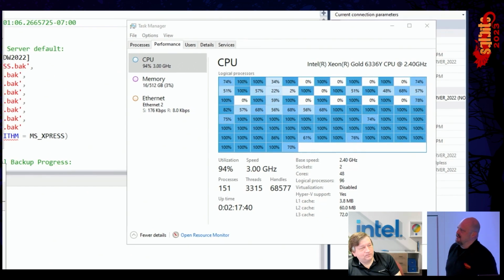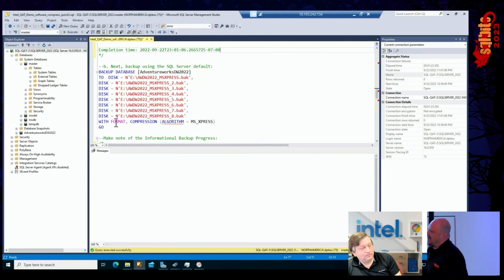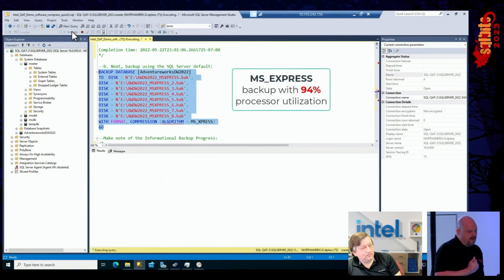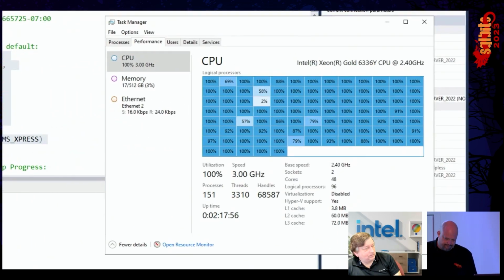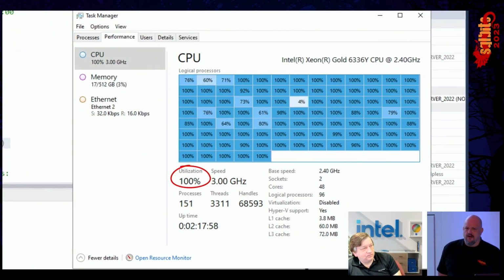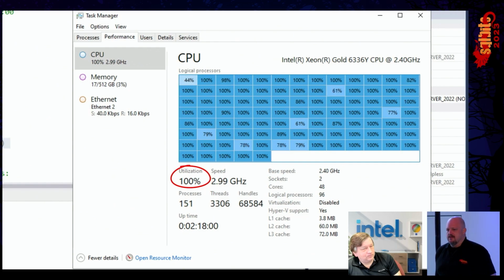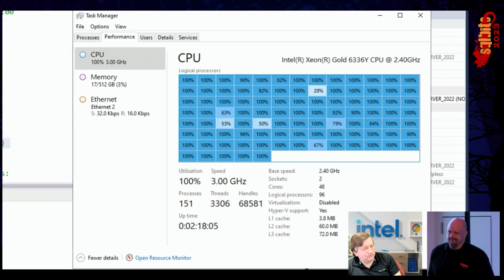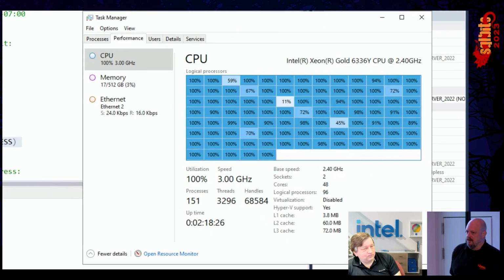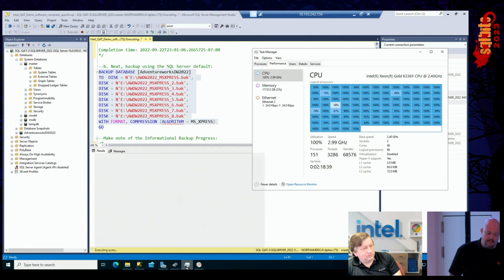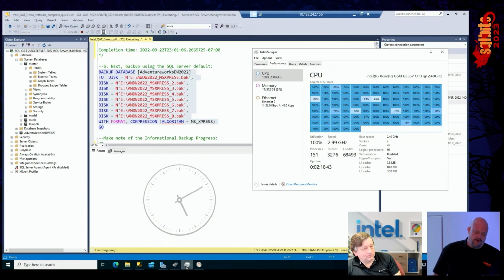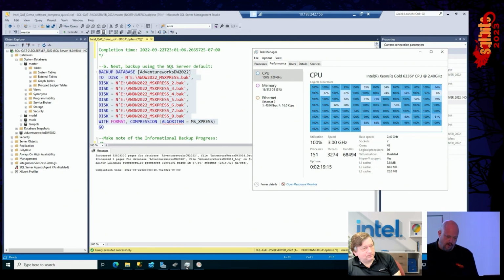The point here is not so much how long the backups take. Again, this is protecting the host machine. So I'm doing this backup with 94% processor utilization, and I've pushed it up over the edge. So my backups are running, my customers are not. My customers are suffering, workloads are suffering, my application could be timing out, I could be having all kinds of interesting compute pressure that is affecting customer workloads.